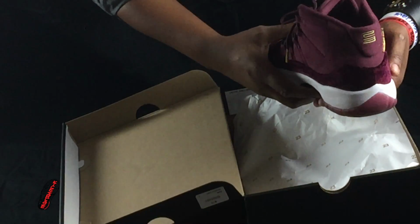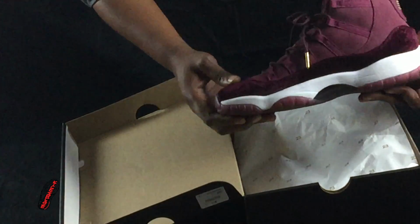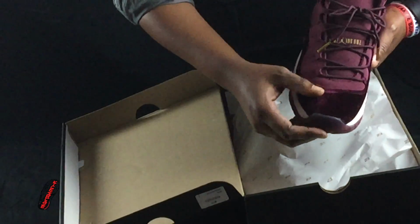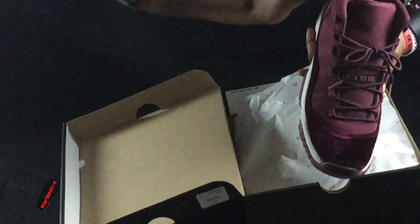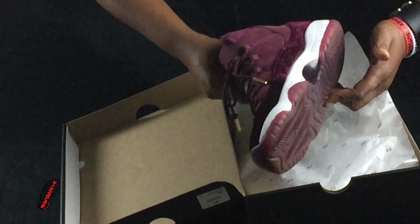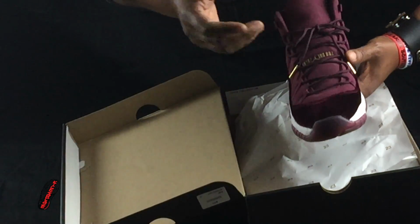And when I tell you, every turn, you see how it's turning? It looks dark, then it looks light. Then it looks dark, then it looks light. That's because these are just straight up legit. You can't get a better quality of velvet than this. And I promise you, working on shoes, you get to know the different textures and quality of things. As you can see, these shoes have definitely been worn, not once, not twice, but maybe 4 or 5 times. So let's get started.